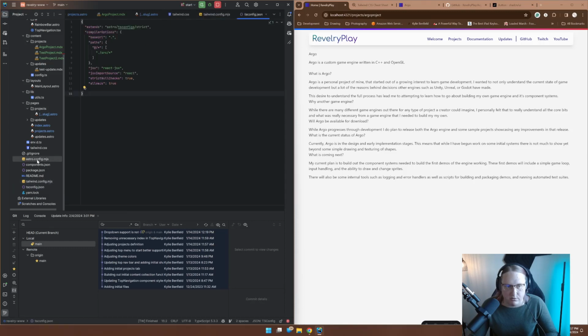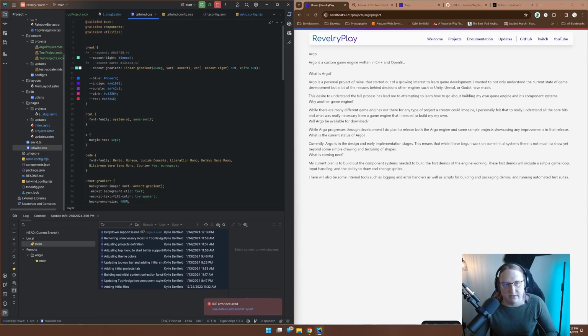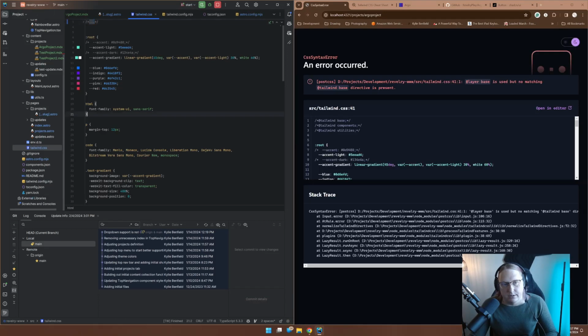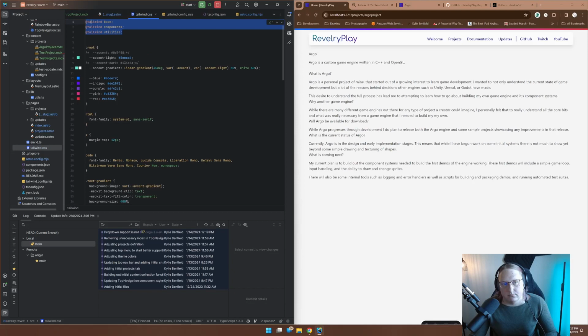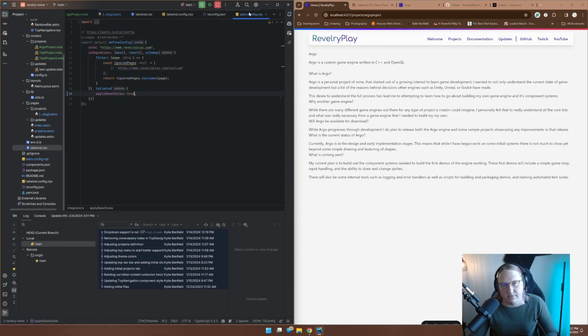Was it Astro? Okay, apply base styles here. If I set this to true, I wonder if that would behave any differently, which I doubt because of my tailwind file. I am including these up top, which are going to act kind of as a reset. So basically the tailwind config or the Astro config here isn't really going to make much of a difference because it's going to be applied either way since I'm including it into that base file.